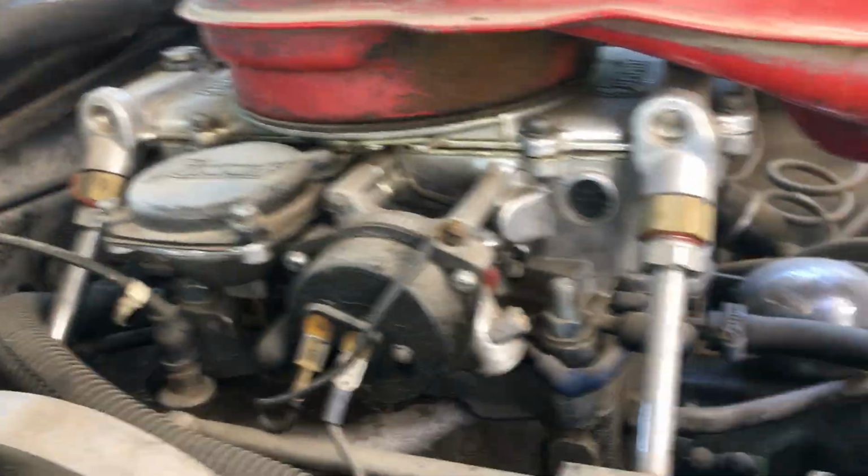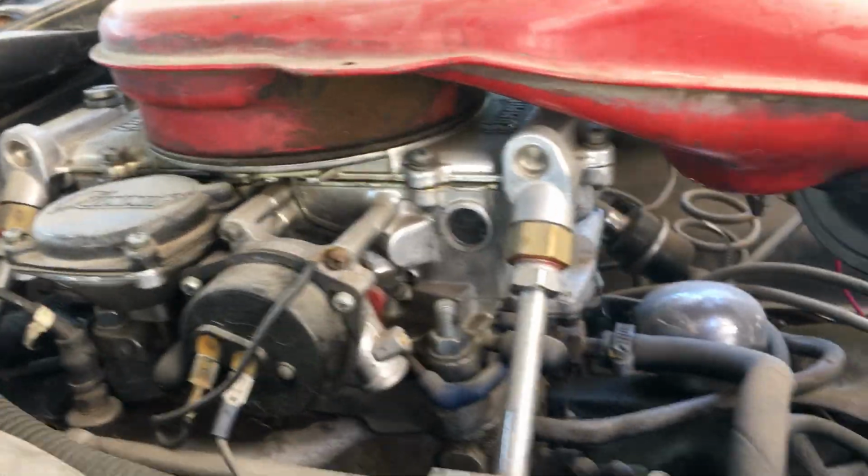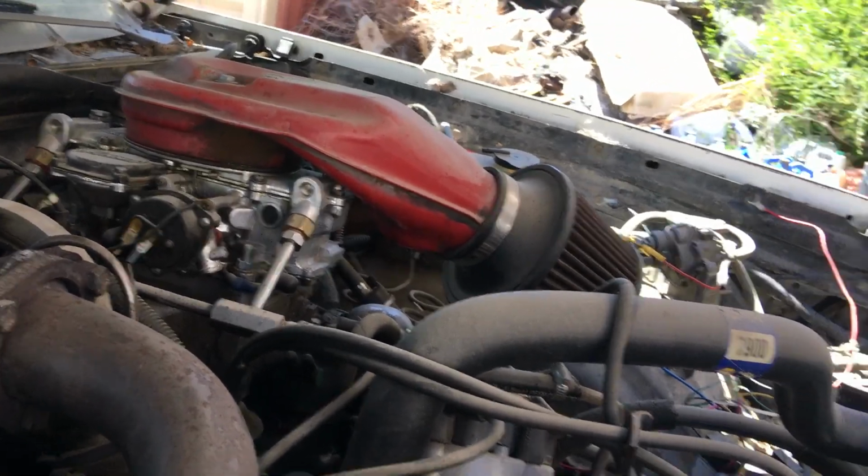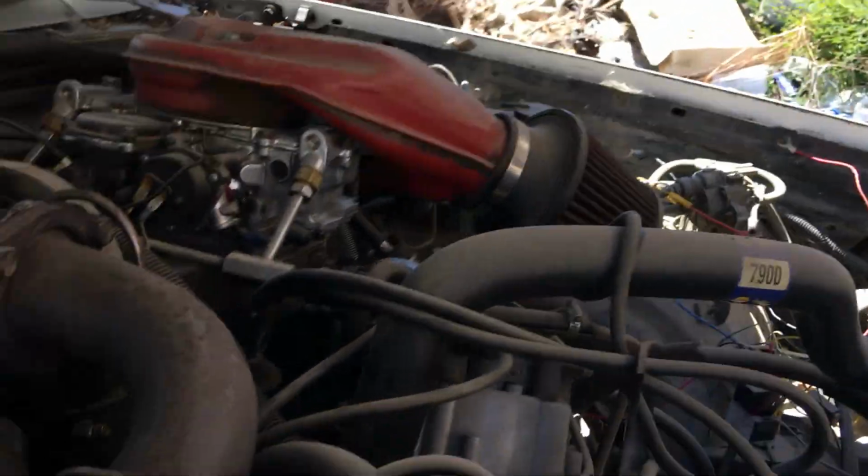I've also converted this to a different style 4-barrel carburetor, because the original was a Rochester Quadrajet, and I like the way the Holley style fuel bowls adjust better, and they got sight glasses, so I can more finely adjust the fuel air mixture on this engine, which fuel mixture is very important on a turbocharged engine.